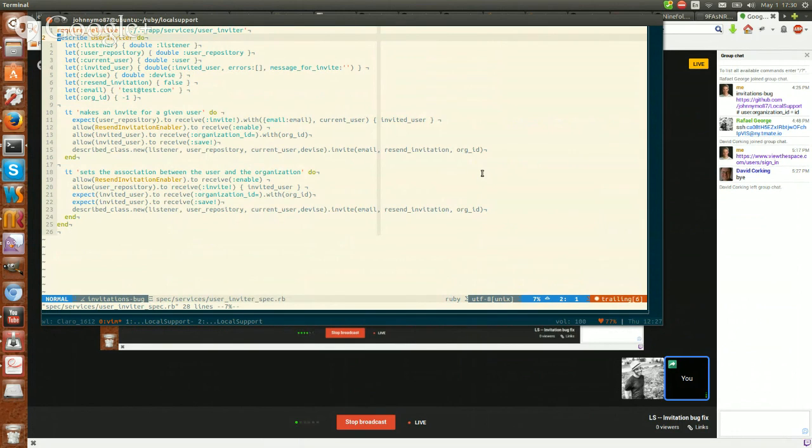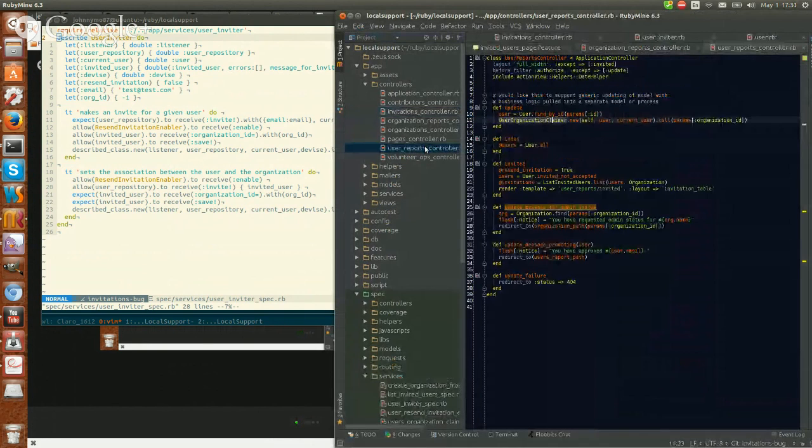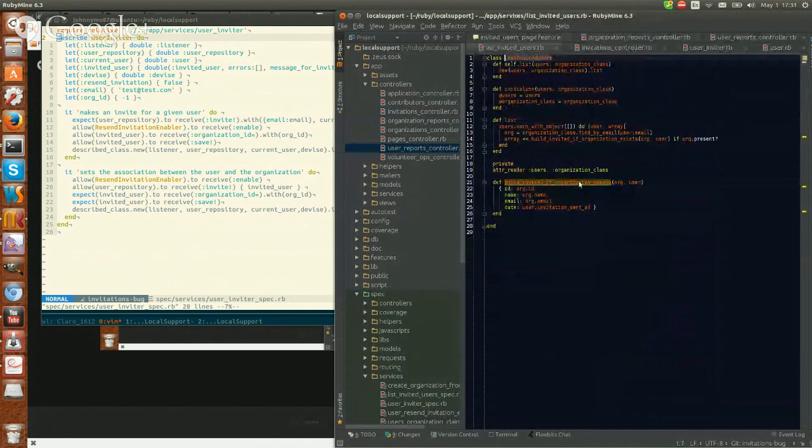Yeah, could we go, I'm going to just look it up really quick in RubyMine, tell you what file we need to go to. The user reports controller calls what service, list invited users service. Yeah, okay. So let's go to the list invited users service.